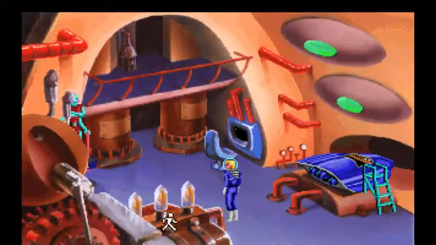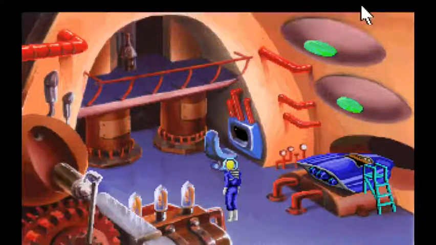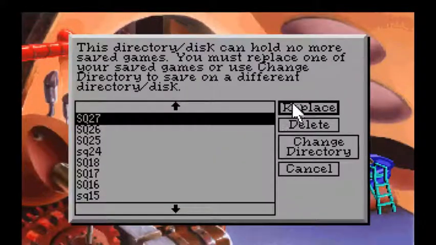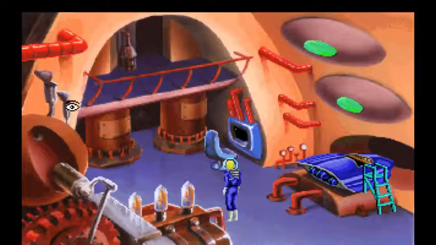Alright, I want to look around because obviously there is stuff in here. Stuff. Alright, let's look around.